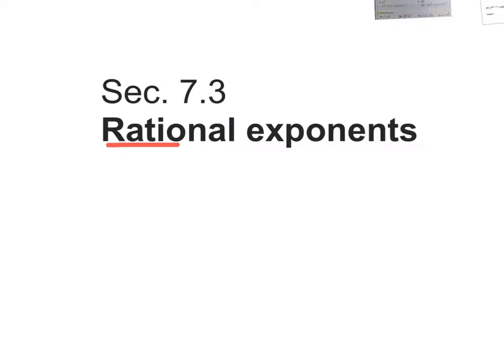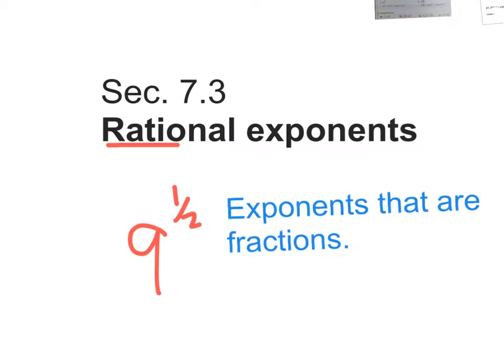So when we talk about rational exponents, we're talking about something like 9 to the 1/2 power. We're talking about fractions in the exponent position, or maybe we should say exponents that are fractions, okay? And this is probably the last time we're going to refer to them as exponents that are fractions. We're just going to refer to them as rational exponents. So what's a rational exponent? This guy right here is a rational exponent. The power of 1/2, that's a rational exponent.